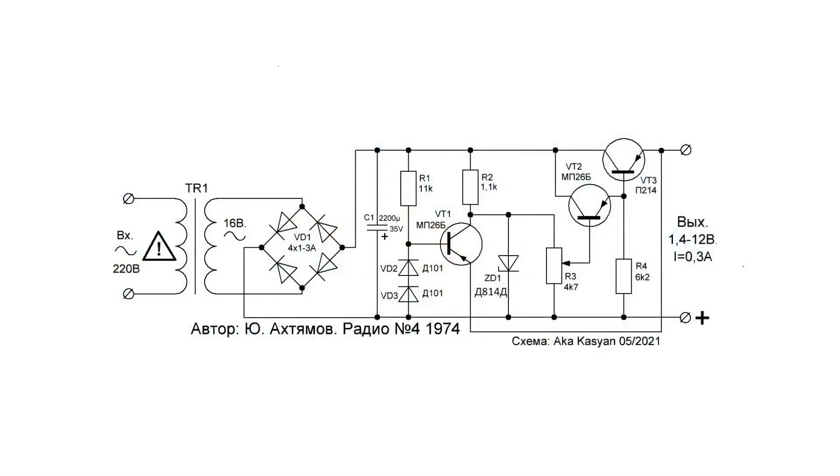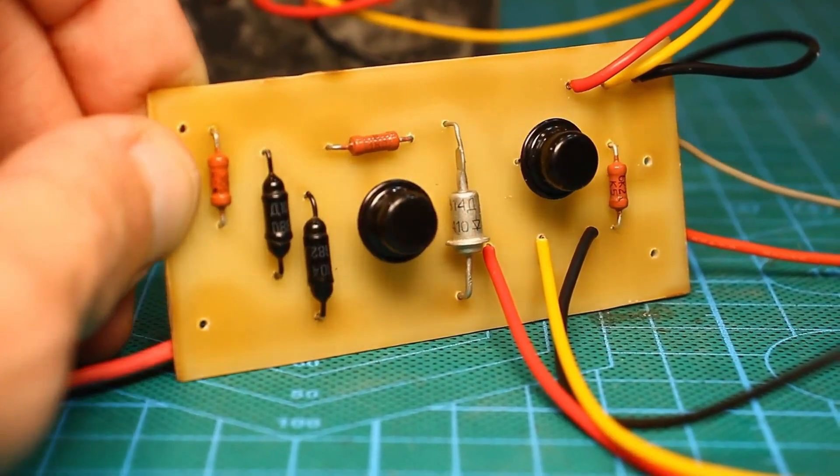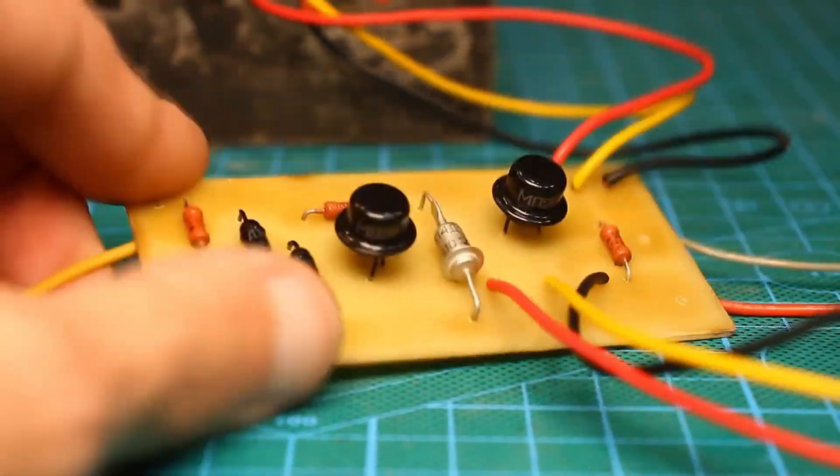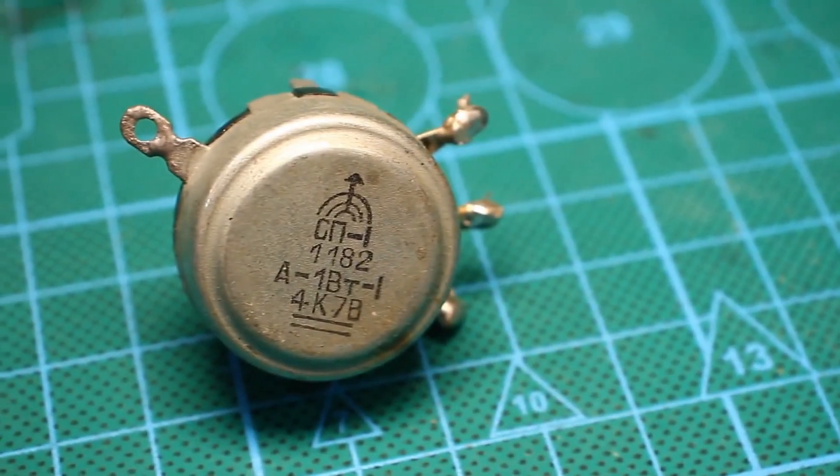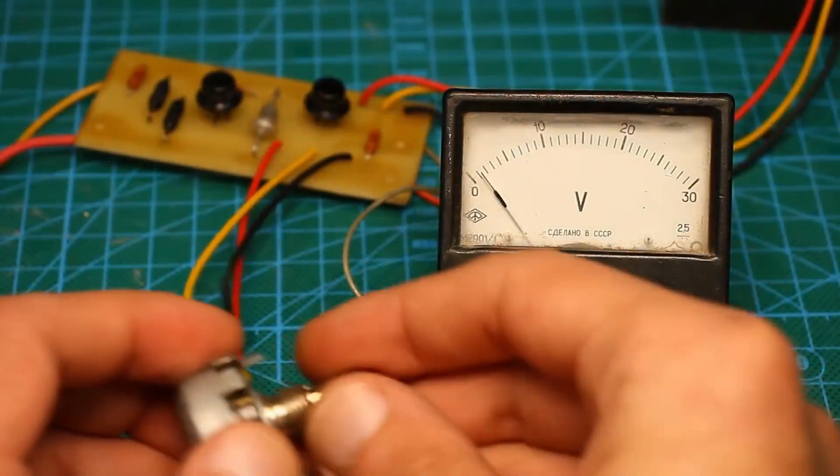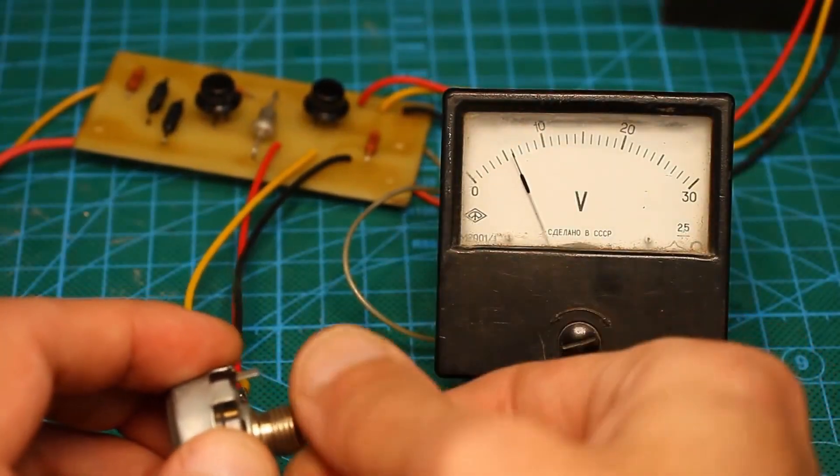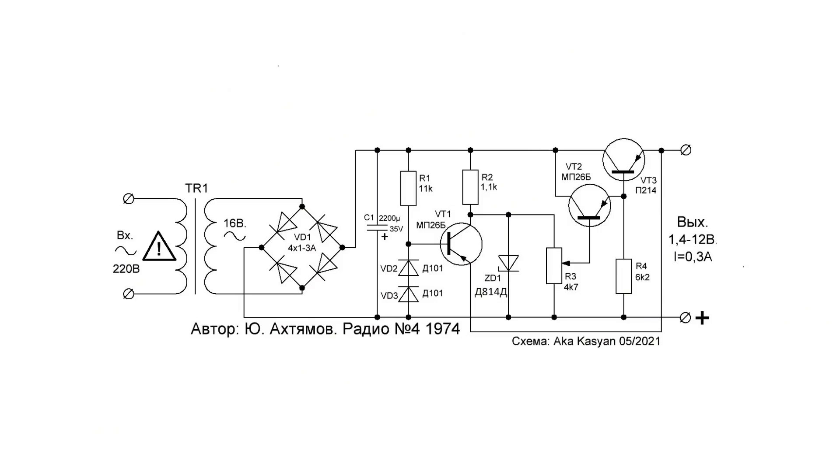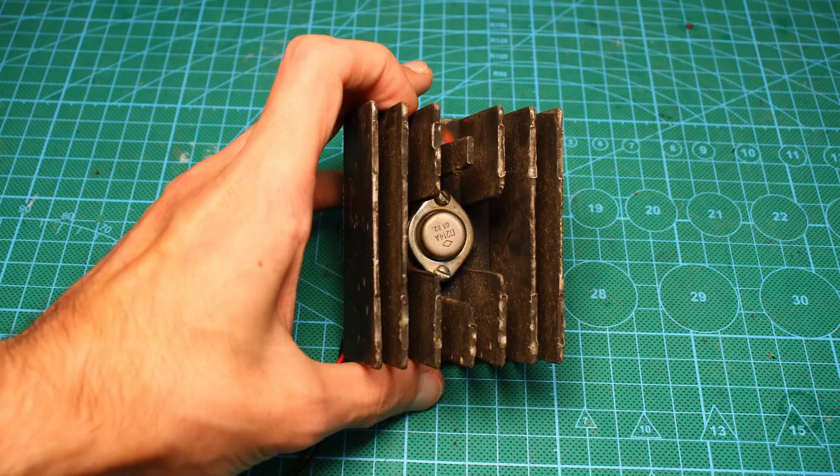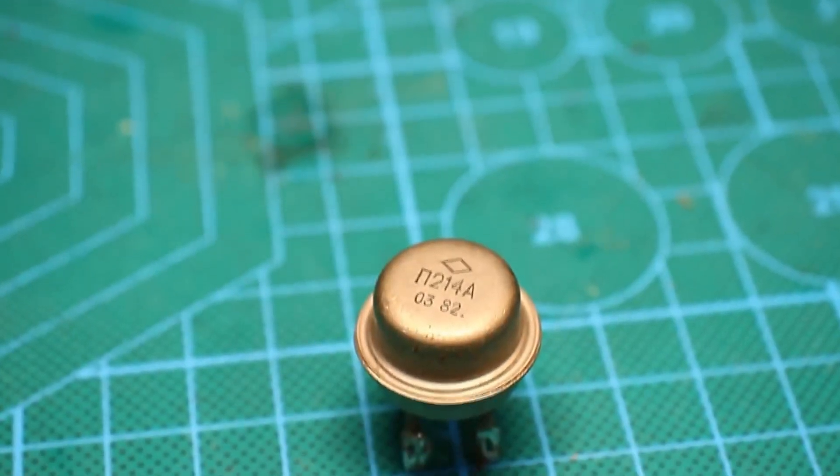Operation of the circuit. In fact, the stabilizer itself is built on two transistors. The input voltage goes through a current limiting resistor to the Zener diode, which then opens. It will drop exactly the voltage it is rated for. The second transistor, in fact, amplifies this voltage and controls the power switch. And the variable resistor is a simple divider that changes the voltage at the base of the control transistor, causing it to open more or less. Well, from there, I think it's clear. That one already controls the power switch, and the last one controls the main voltage. The more the power transistor is open, the higher the voltage at the output.